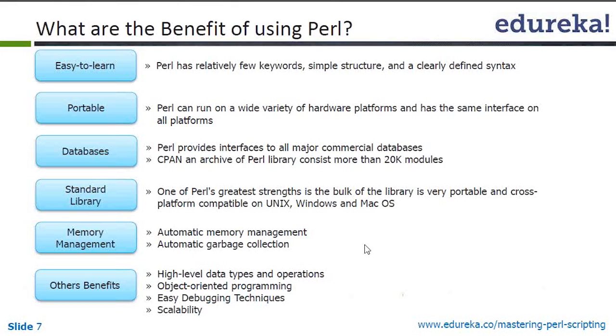And apart from this, we have high-level data types and operations, and object-oriented programming. This is one of the scripting languages which provides object-oriented features as well. So in our sessions, we are going to discuss various techniques through which we can use the object-oriented features in Perl. Very easy debugging techniques.